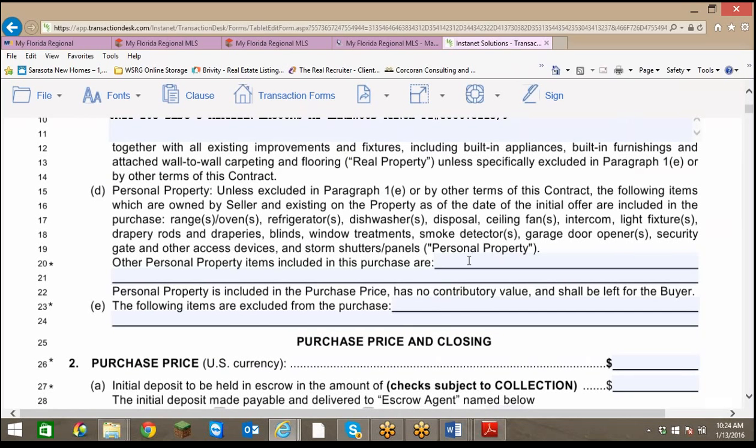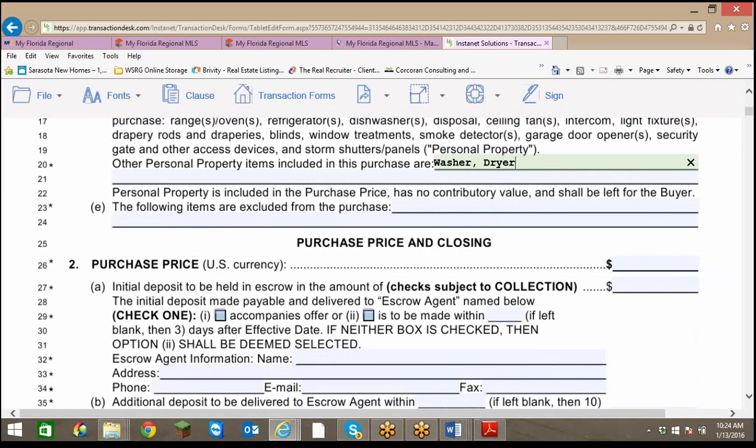Here are the items that are going to be left with the home. And you'll notice that washer and dryer isn't one of the pre-written ones in here. So we're going to make sure that we get that washer and dryer. We're going to add that. We don't have any pool equipment. There's nothing really else that's going to be left with the property that I would request.